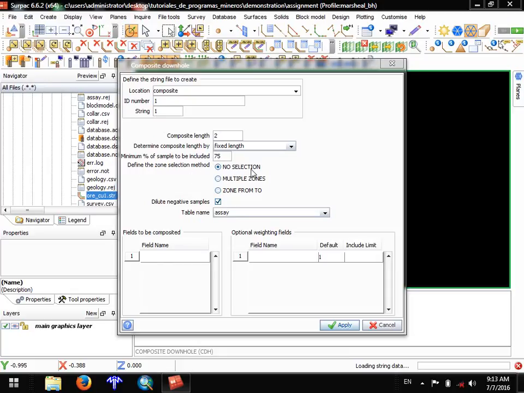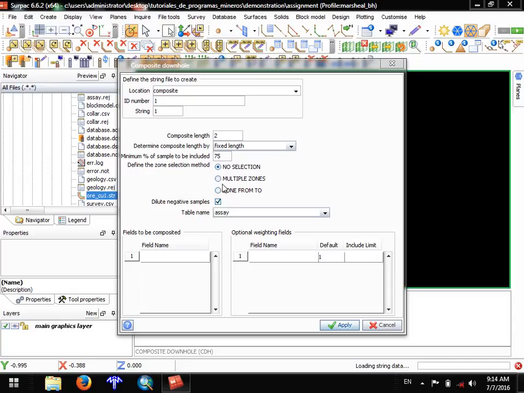So no selection method, meaning it doesn't depend on any constraint. But if you were to use multiple zone, meaning you have maybe the transition and the fresh rock. Those things, the transition, oxide, whatever. If there were that constraint, you can start from the end of the transition to the fresh, and it will composite from there.